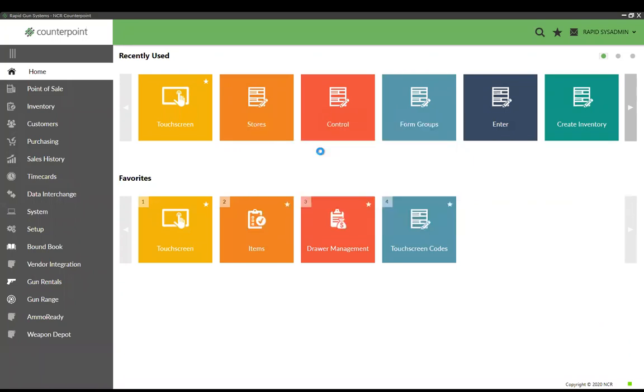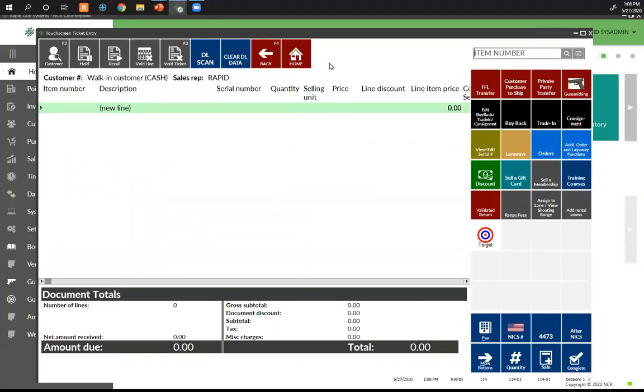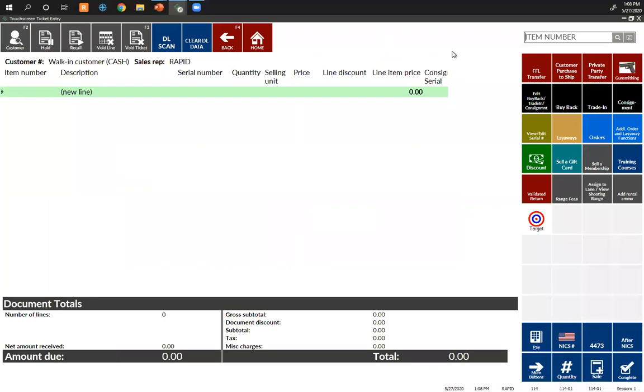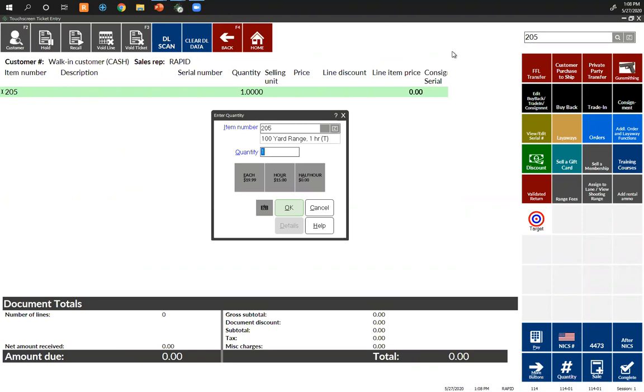And the first thing we'll do is show you the behavior in touchscreen to really illustrate the differences between them before we touch on the setup side for the more technical aspect. All right, so our first kit that we're going to look at is a tag-along kit. And this starts out with a 100-yard range.